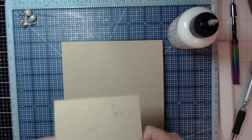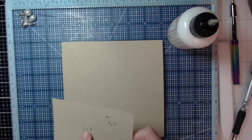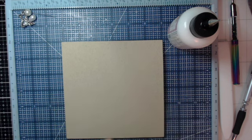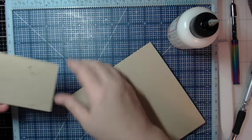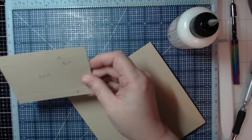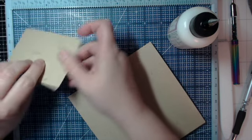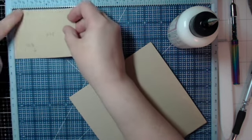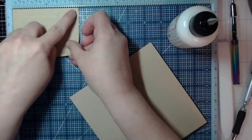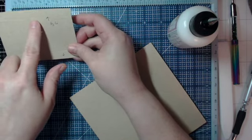We're just going to do a little pocket. So you're going to want a piece of your base color cardstock, cut it down to 3x4, put it in your scoreboard, and we're going to score on 3 sides. So a 1/2 inch, a 1/2 inch, and a 1/2 inch. But you want to start on your 4-inch side, okay? You can see I made a little oopsie and I scored on the wrong side, so I had a tall pocket instead of a wider pocket. You'll see what I mean in a second.